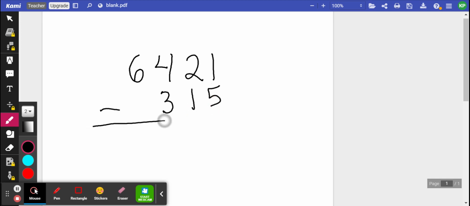Okay, the first thing you should have done, and the first thing you should have noticed when I did this, was that I have all of my columns neatly lined up. So I've got the ones column, the tens column, the hundreds column. In the thousands column, there's just that 6 there because there's nothing underneath it. You could put a 0 there to hold the place or just leave it blank like I've done. Okay, as soon as that's done, we're ready to push as far as we can to the right and begin subtracting here. We're going to be in the ones place, right? That's the farthest to the right.